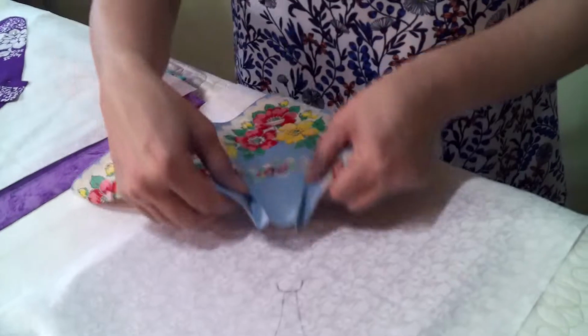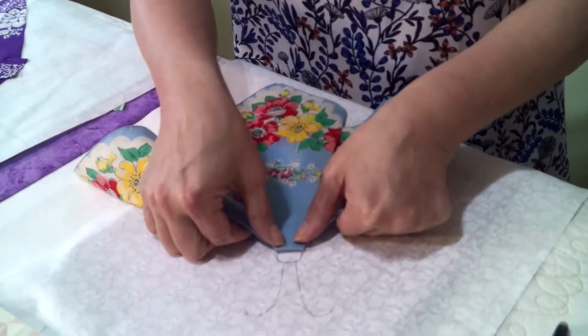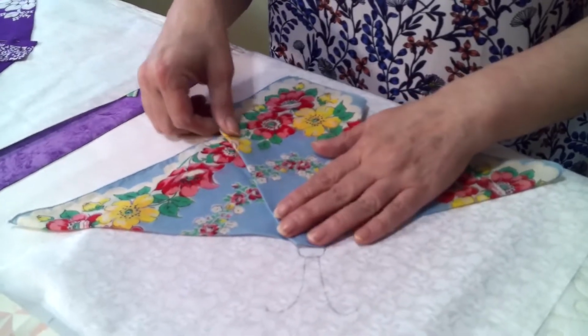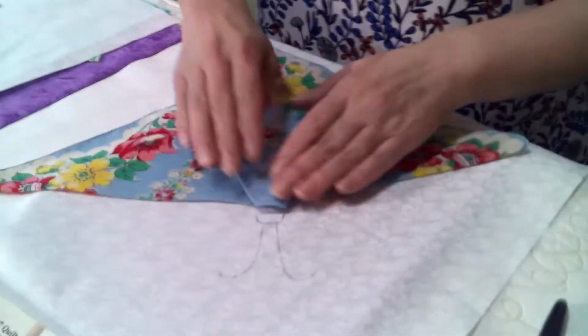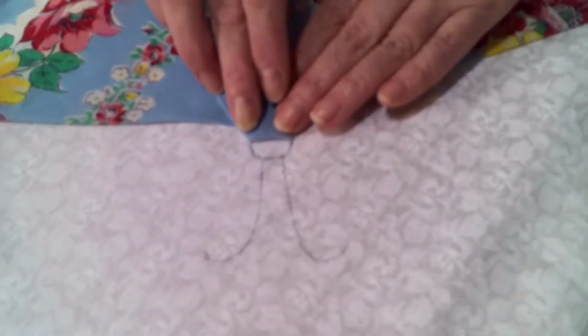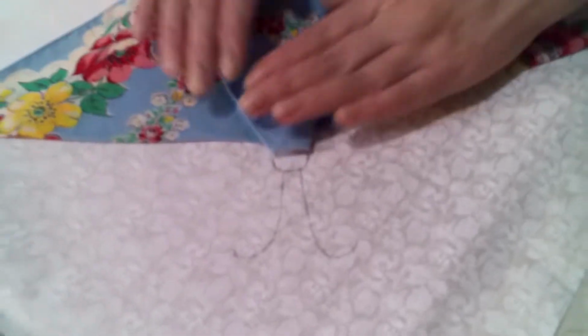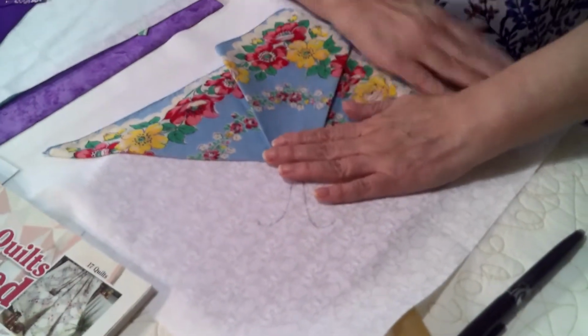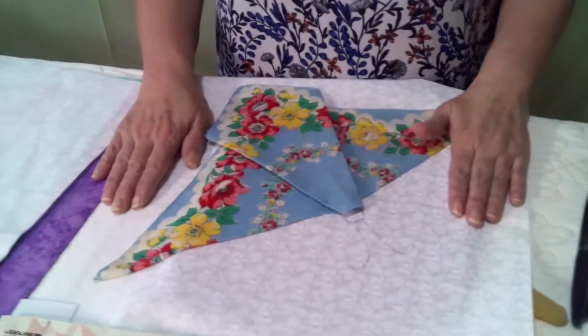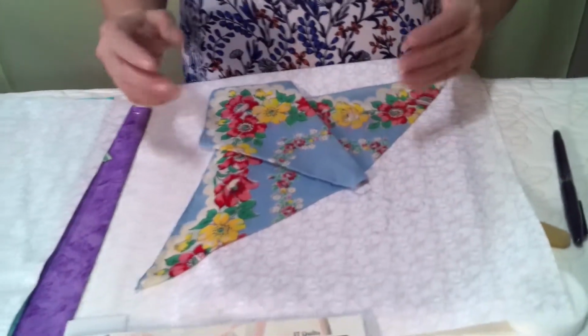And then on this one, what I did, I drew my little head for my butterfly, and the antenna is on with a friction pin. Now at this point, you want to make sure that you've got your hanky adhered to your block with your method of choice.